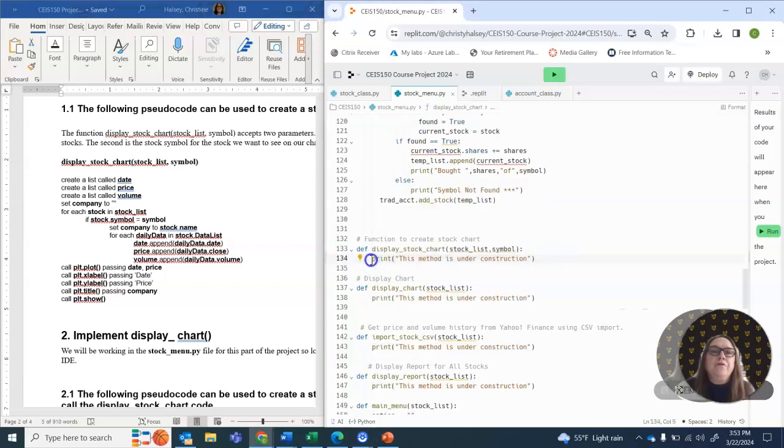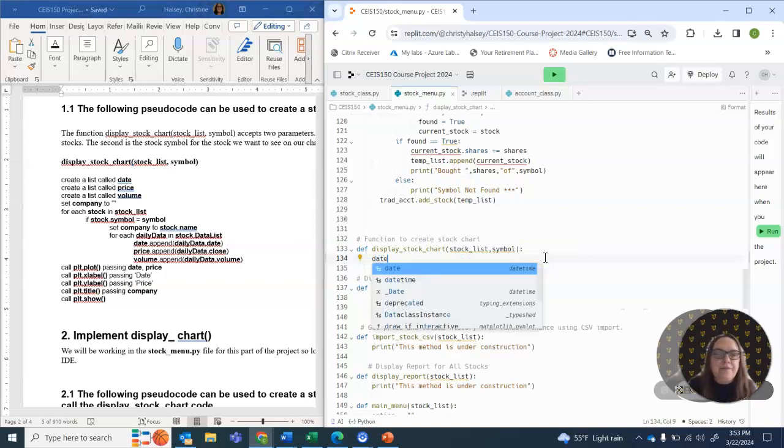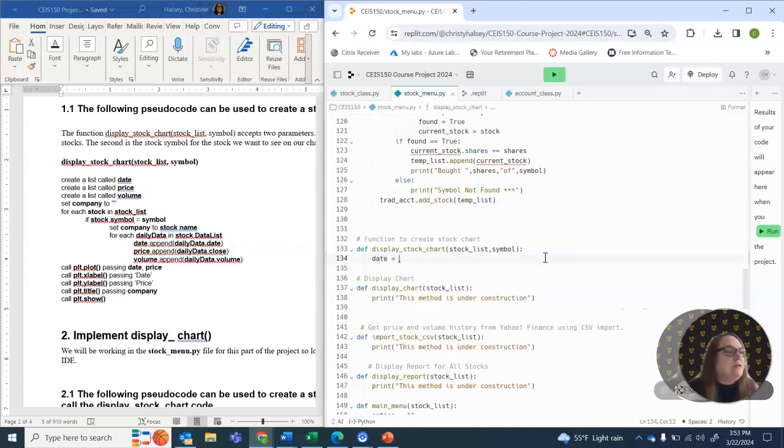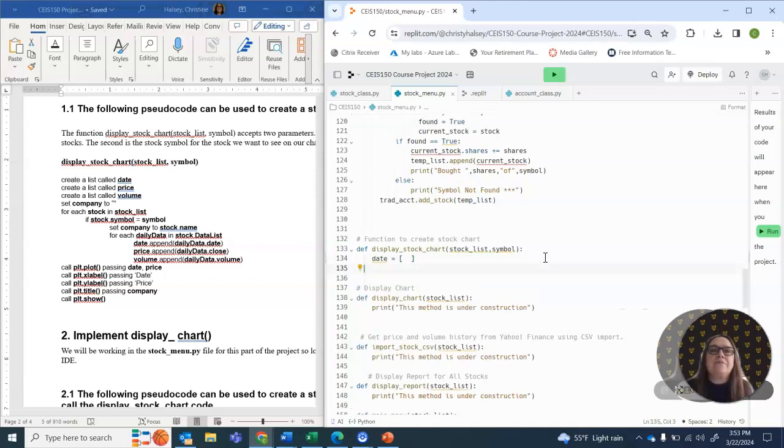So here I'm going to create a list called date. So date equals, and then we have our open and close square bracket, which makes it an empty list. And then my next one I want to be price.